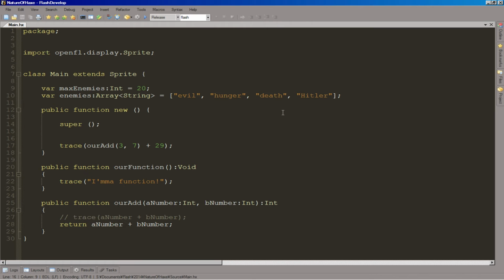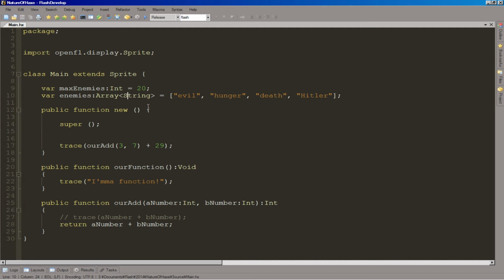So yes, objects. What are objects? Objects are things. They're like little nuggets of code that do the same thing over and over. And actually, we've been working with objects this whole time. This main class extends the spread object, and it itself is an object. And what else is an object in here? That might be it, actually. I think maybe technically arrays are objects, because I think you can extend them even.